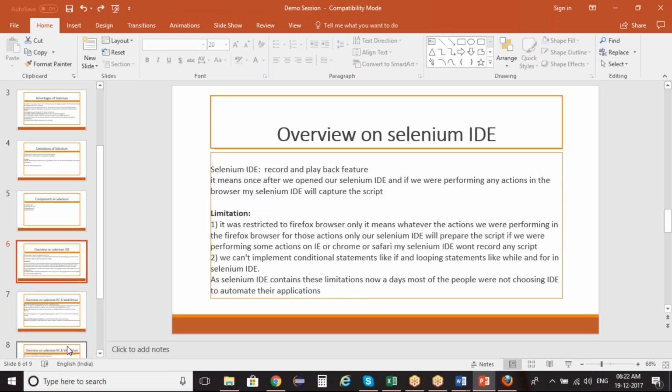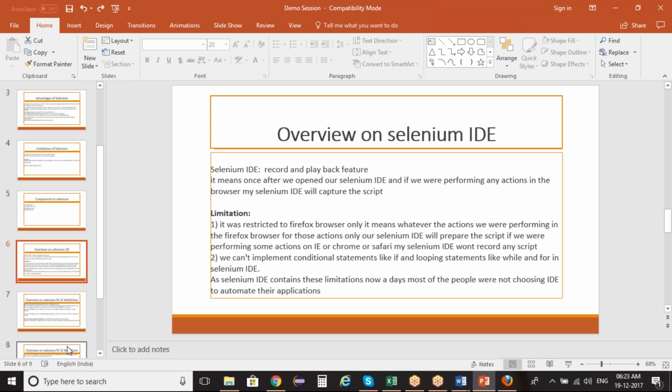Let's start with the Selenium IDE. Selenium IDE is a component which is used to perform the record and playback feature only on a Firefox browser.